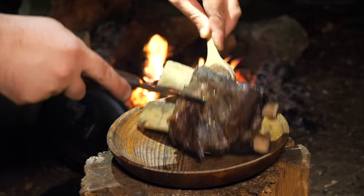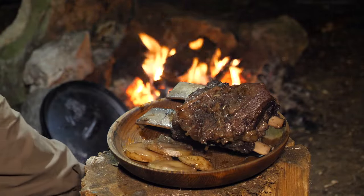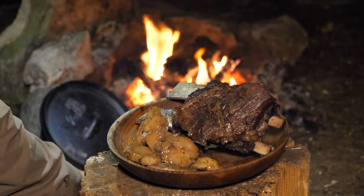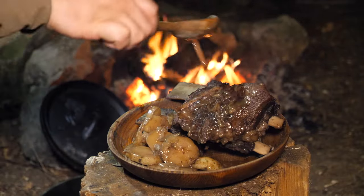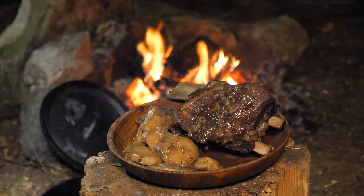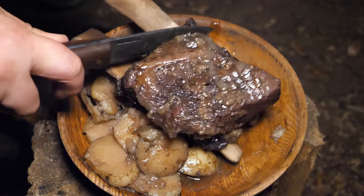Time for those ribs. Some potatoes and onions. Rude not to. And some of that gravy. Looks like a lot of food, and that's because it is a lot of food. But I am hungry now. Well, I'm kind of hoping this is pretty much fall off the bone.